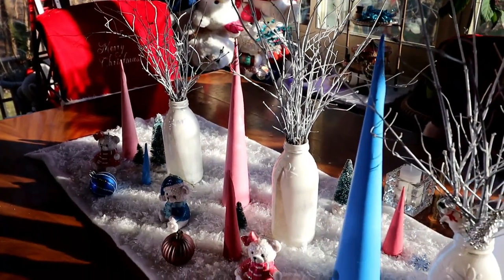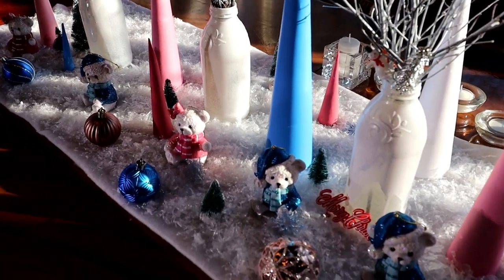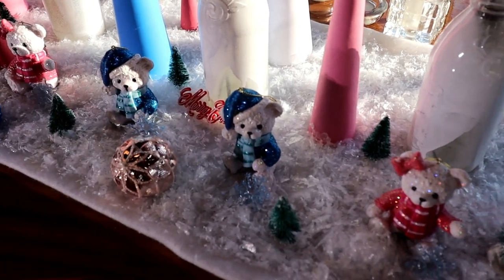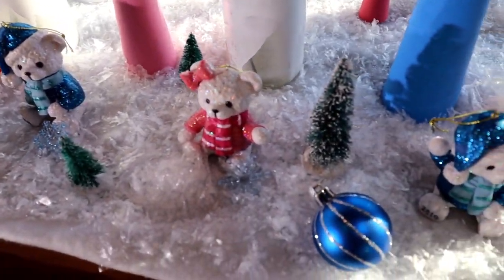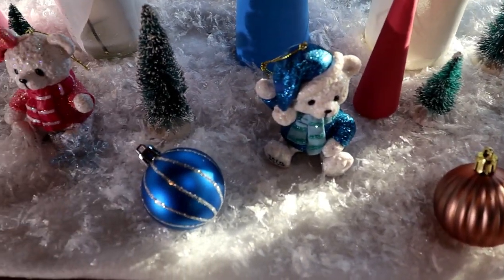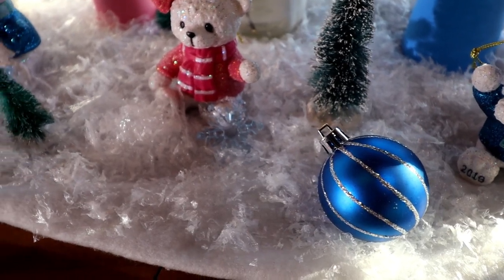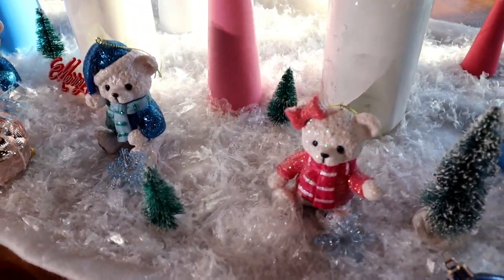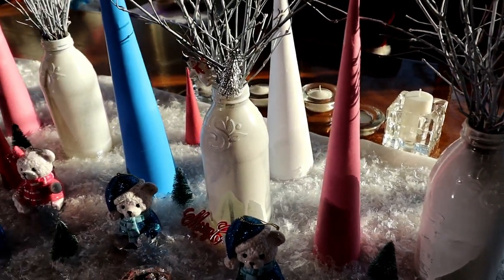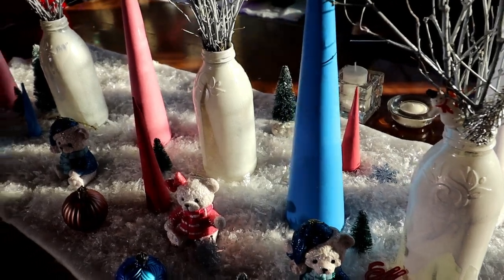So because it's for kids, I want to make it colorful and fun. So I have all these Christmas balls put in there, the teddy bear, colorful paper Christmas tree.